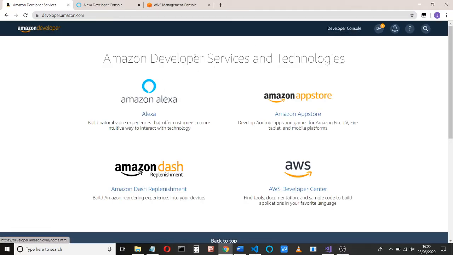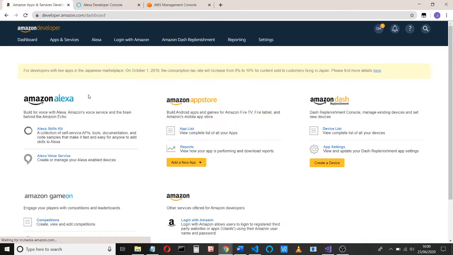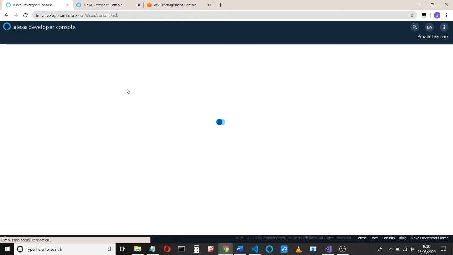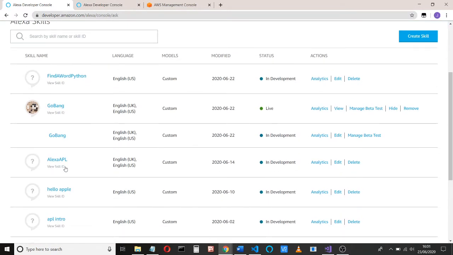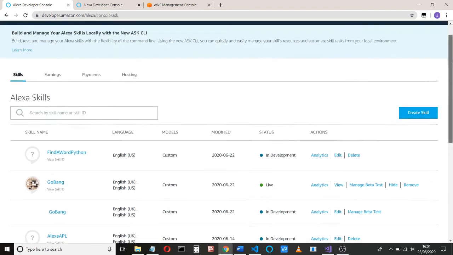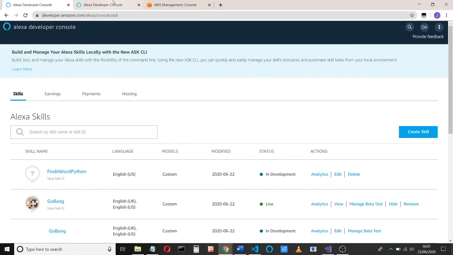Go to the developer console, and then you can go to the Alexa Skills Kit, which brings you to the same page I had before. As you can see here, I've actually created quite a lot of skills, and I've been messing around with APL down here as well. So I'll close that one so I'm not confused, and we'll start by creating a skill.